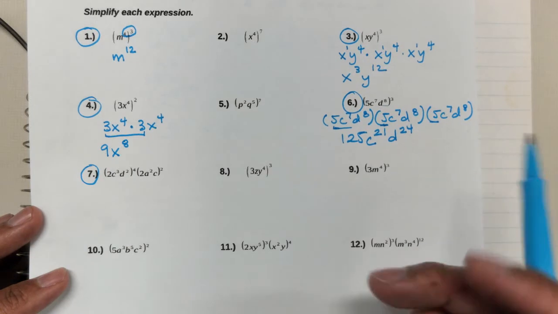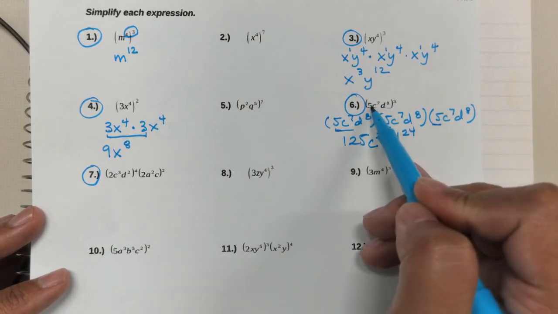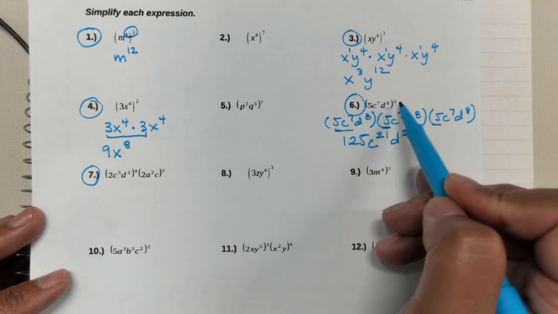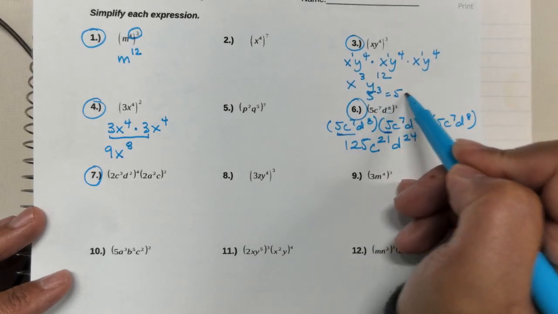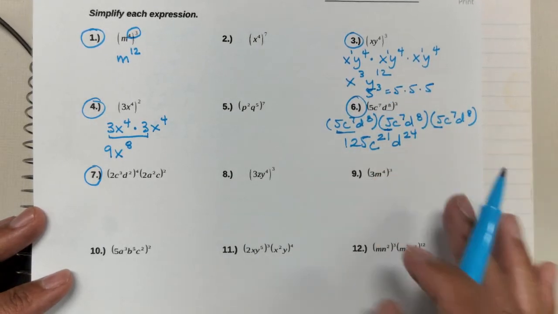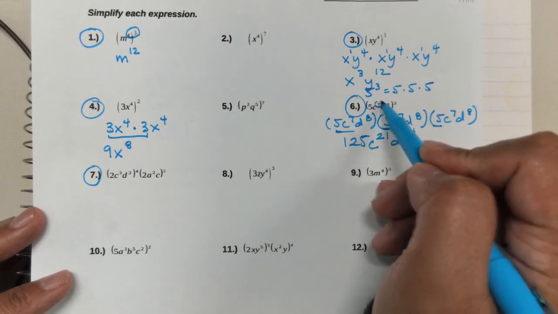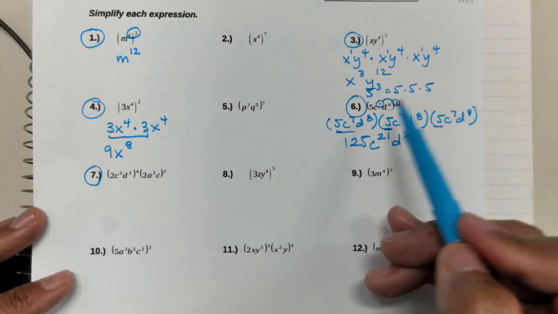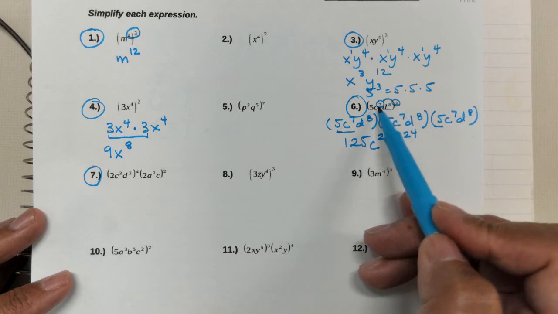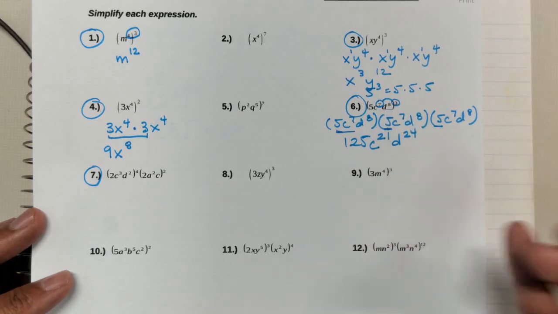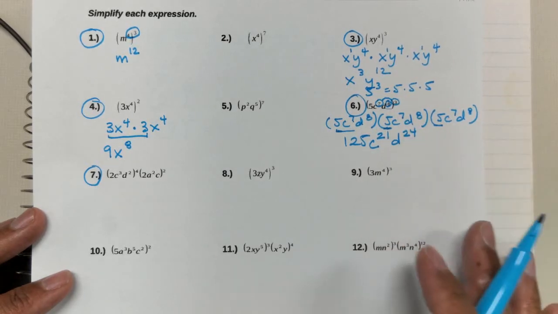Since I'm doing the expanded, I want to show you the shortcut for each of these 3. The way you can do it is, this is your coefficient, the 5. You're going to raise it to the 3rd power. So this is the same thing as 5 times 5 times 5, 5 to the 3rd. That'll give you 125. Then with the exponents, you can multiply them together. So you see here I have 7 on the c. 7 raised to the 3rd power, you just multiply the 2 exponents, you get 21. Then you do the same thing with the 8s. 8 times 3, multiply them together, you get 24.